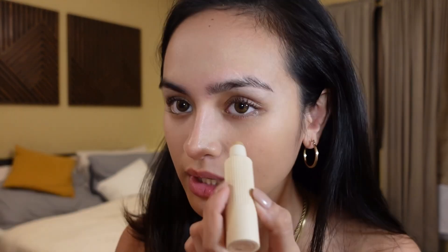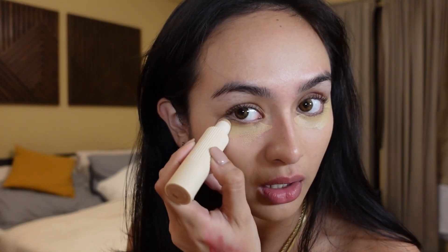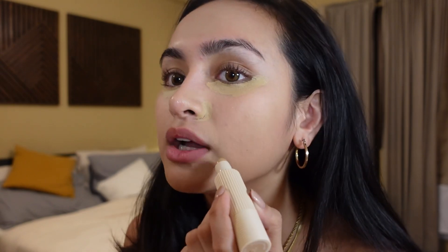Ngayon, multi-use stick ito. So the multi-stick — a skin-enhancing complexion stick. I feel like since multi-functional siya, wala naman sinabing pang-conceal talaga siya. Pero I feel like medyo ano kasi yung coverage niya when I tried it sa store, so gagamitin ko siya as concealer. Medyo wet siya — feeling ko pwede siyang pang-conceal sa under eye. My makeup, my rules. Using this foundation brush na binili ko sa Vice Cosmetics — also very affordable.